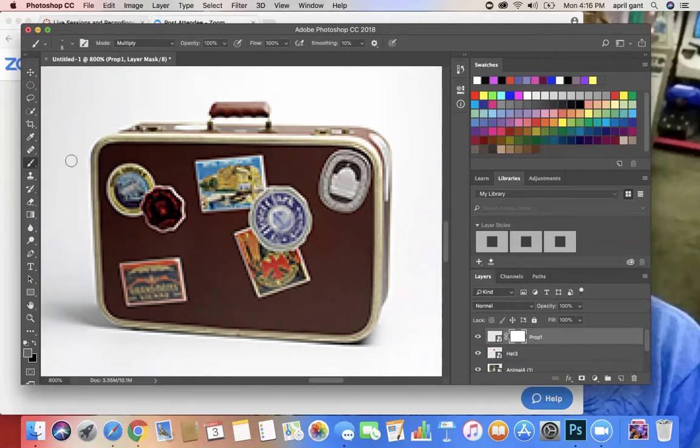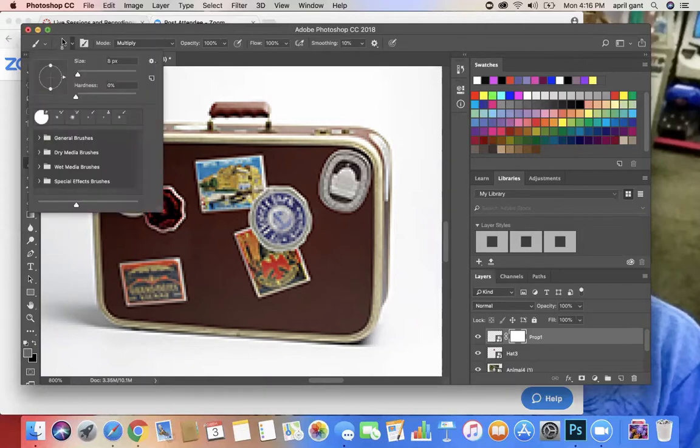And now you're going to go up to the top of the screen, and we want to make sure that our brush is maximum hardness. So click on the 8 there. See the 8? Click on it. And bring the hardness all the way up to 100%. That size, hardness. See the word below it that says hardness? Good, and you're gonna drag that slider all the way up to 100%.